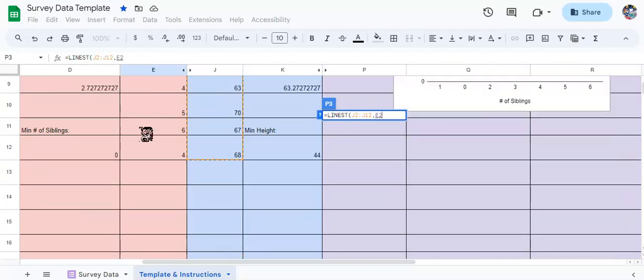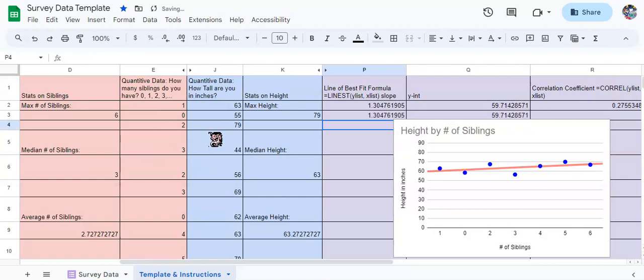Click the first box, hold down Shift, click the last box, close parentheses, enter. When you press enter, it will find the slope and it will find the y-intercept. So you need to have two cells open to do this.